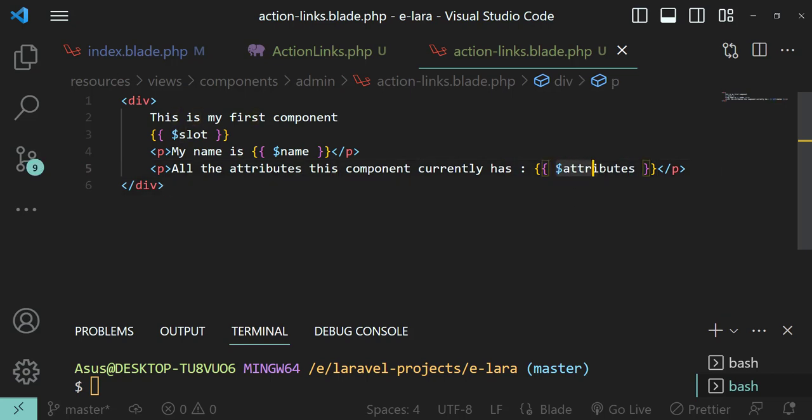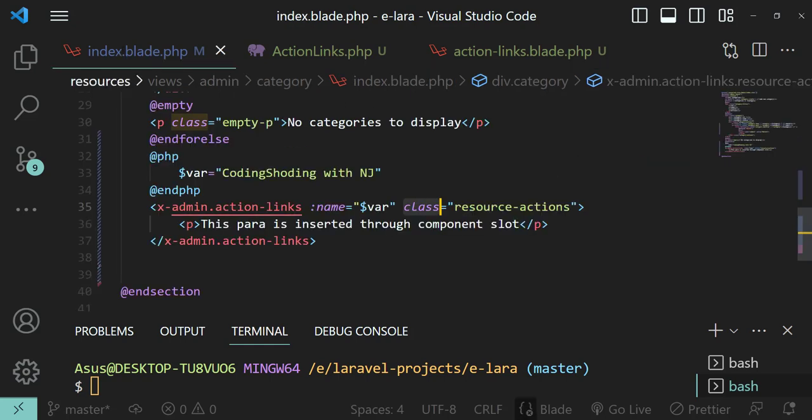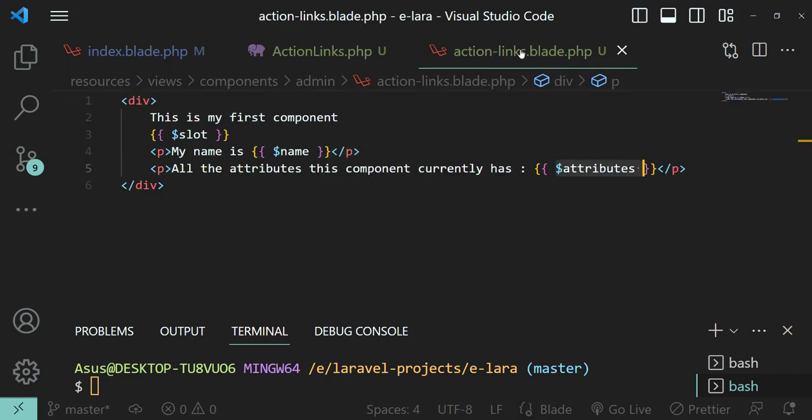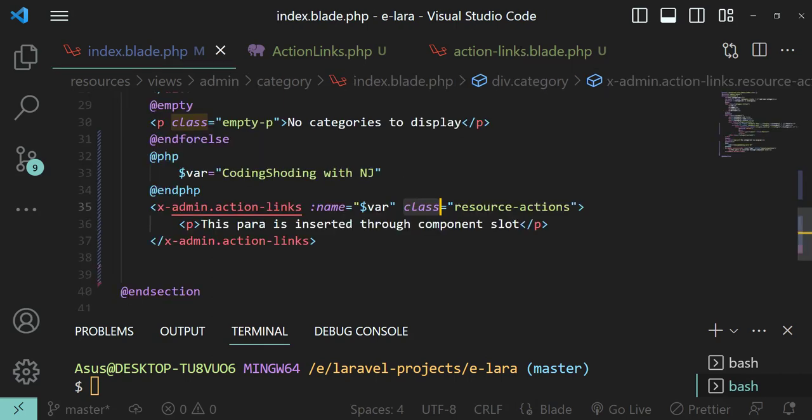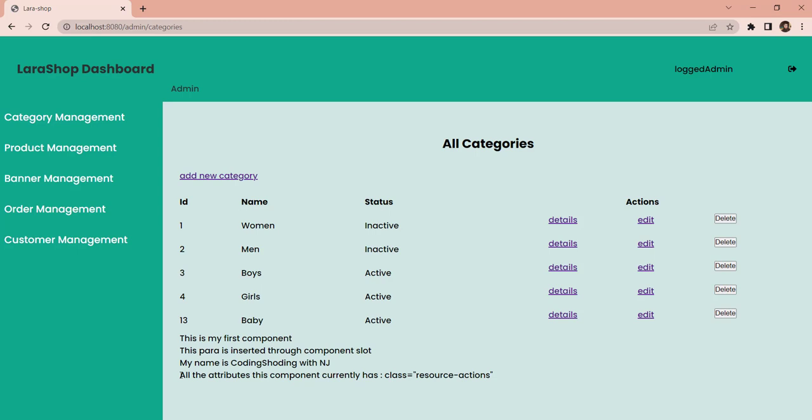So this is a built-in variable, just like slot. Any attributes defined in the component but not registered with the class file are going to be accessed in the blade file through this variable attributes. So currently we have just one such attribute. Let's see. Okay, so it's displaying all the attributes that this component currently has.